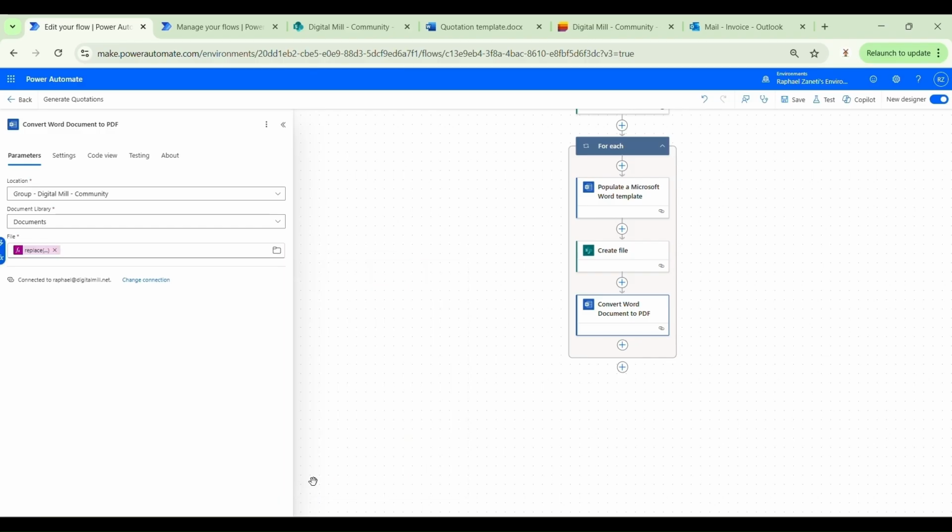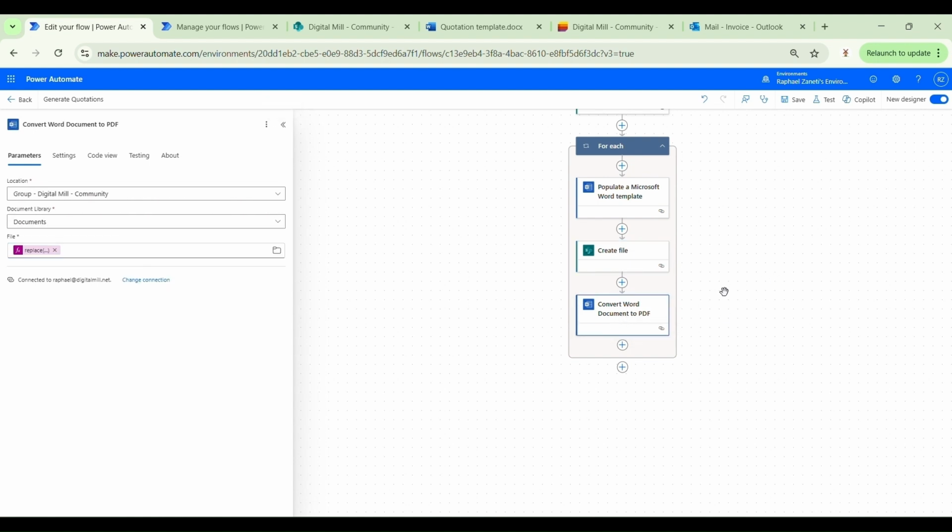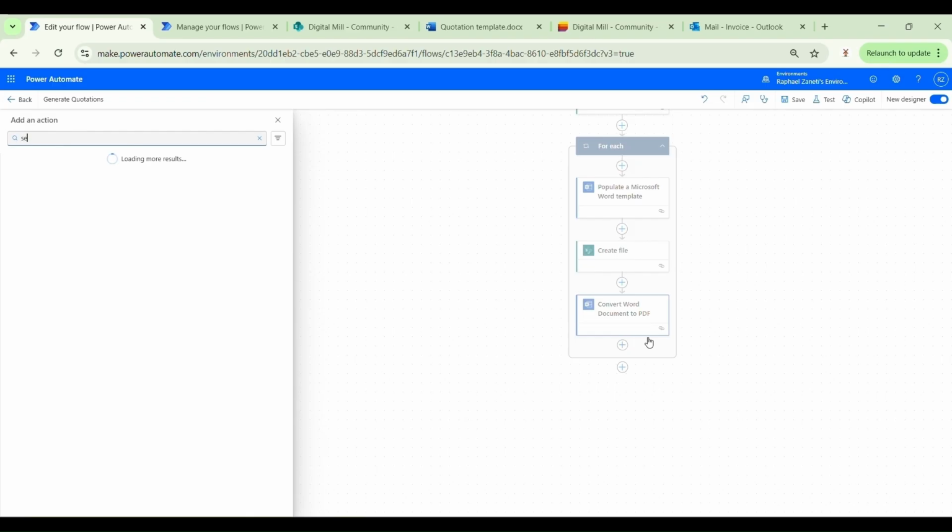And by the way, one important thing that I forgot to include here in the create file is the extension of the file. And we should do that. So I will simply put here docx, since this is a Word document. And now we are good for the create file. We are already converting this Word document to a PDF. We are not saving this PDF anywhere. We could save that if you wanted by using another create a file action. But for sending this PDF as an attachment, we don't necessarily need to save that into a SharePoint or a OneDrive instance. So let's send this email right now, and I will include a new step here.